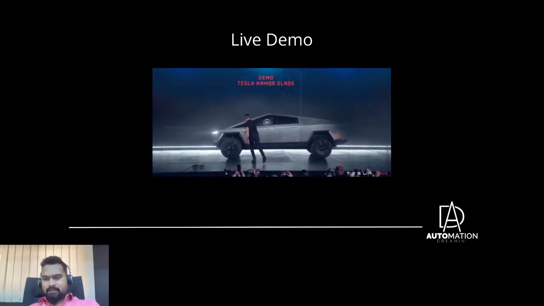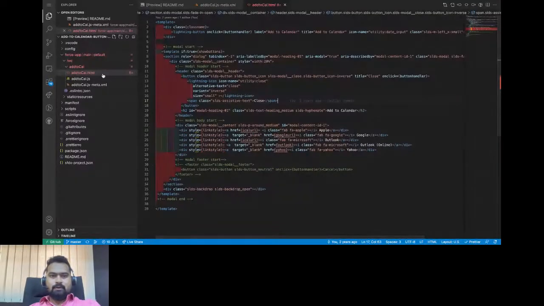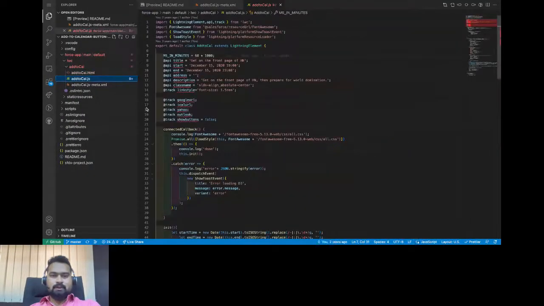I'm being asked, can you please zoom the screen? Okay, sure, why not? Which screen do you want to see? Let me zoom. Try zooming in. I think that's okay, right?